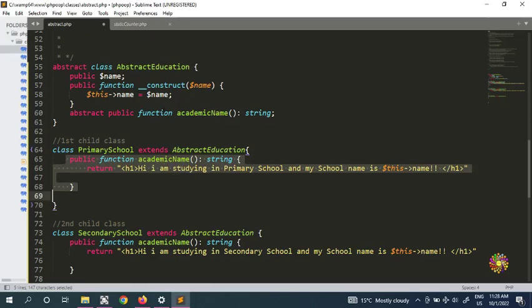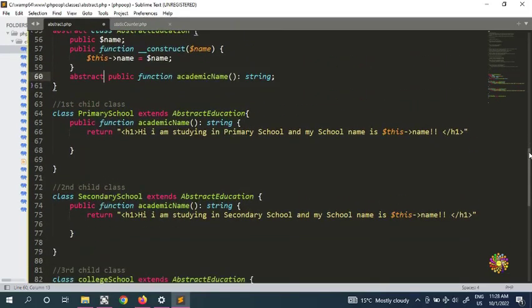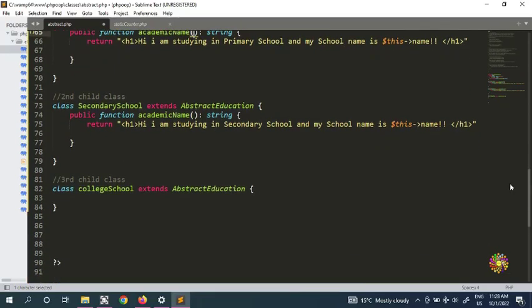The abstract education class has nothing to do with this. It says, all right, you can just declare it here, but you're not going to do anything unless you modify it in your own way. But if you put any parameter here, you must implement that as well. Now we're not going to put any parameter here, and there we go.